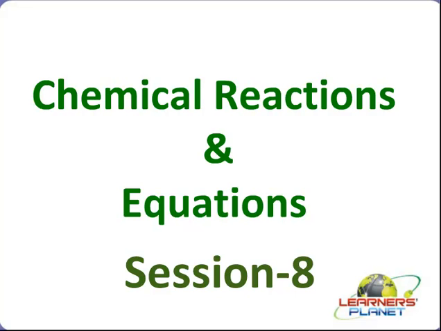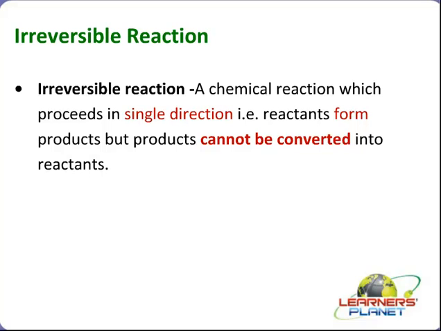In our previous session, we discussed oxidation, reduction, oxidizing agent and reducing agent, and of course a few examples of these oxidation and reduction reactions. This was the example for oxidizing agent and reducing agent. In this case, H2S is acting as a reducing agent and sulfur dioxide is acting as an oxidizing agent, right? I'll discuss a few more types of reactions, that is, irreversible reactions.